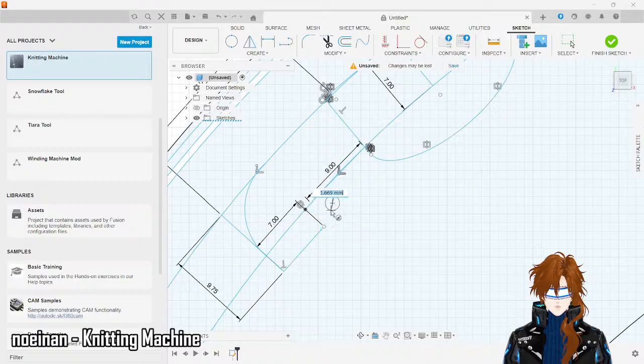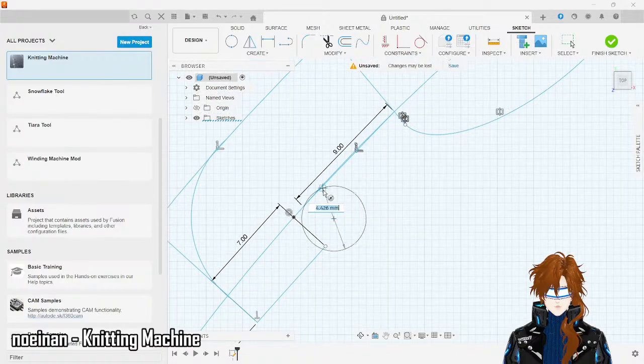I think this is too much again. Okay. So, on the one hand, it's nice that it jumps like this. But on the other hand, it's also not.